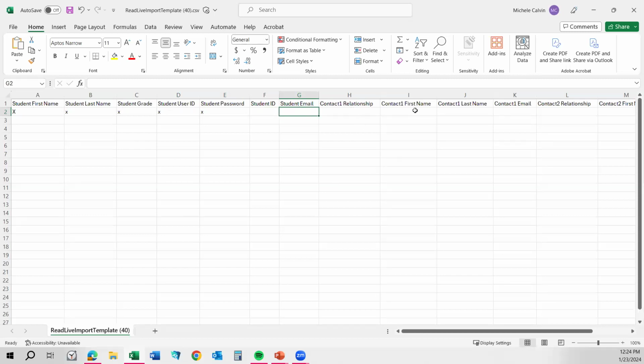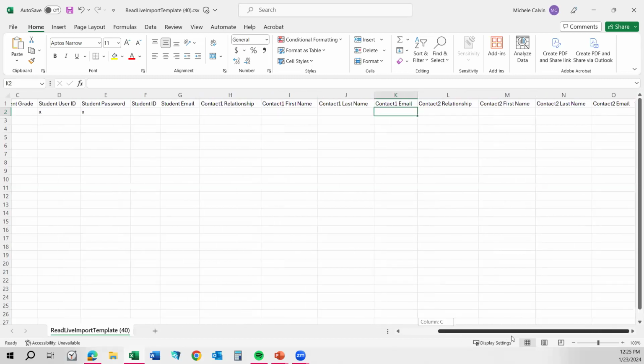The contact relationship would be mother, father, free form text, first name contact, last name contact, and email address. This would be the email address of the parent, and that would allow us to email the parent from within the application. And you have room to do 2 contacts per student.